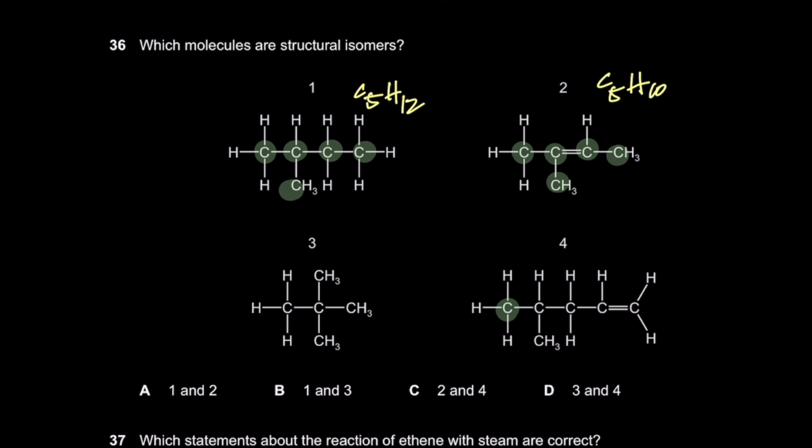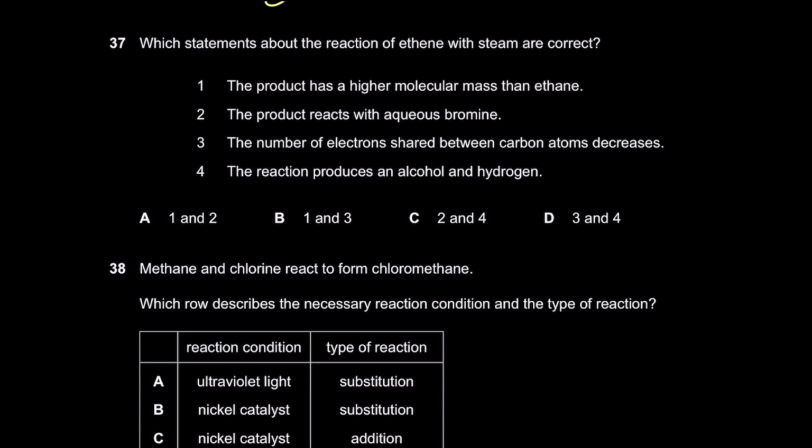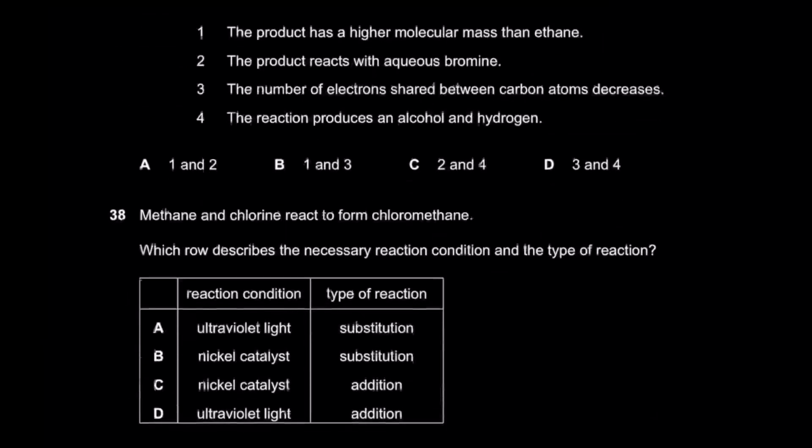Done. This is meth, eth, pro, bute, pent, hex. This is hexene because of the double bond, so it should have the formula C6H12. This is meth, eth, pro, bute, pent. They're all carbon-carbon single bonds, so that's pentane, C5H12. We don't need to name it. 1 and 3 are isomers. 2 and 4, they don't even have the same molecular formulas, right? So between all of these, which two have the same molecular formula? 1 and 3, so they must be isomers. Their structures are different. We don't need to name the structures.